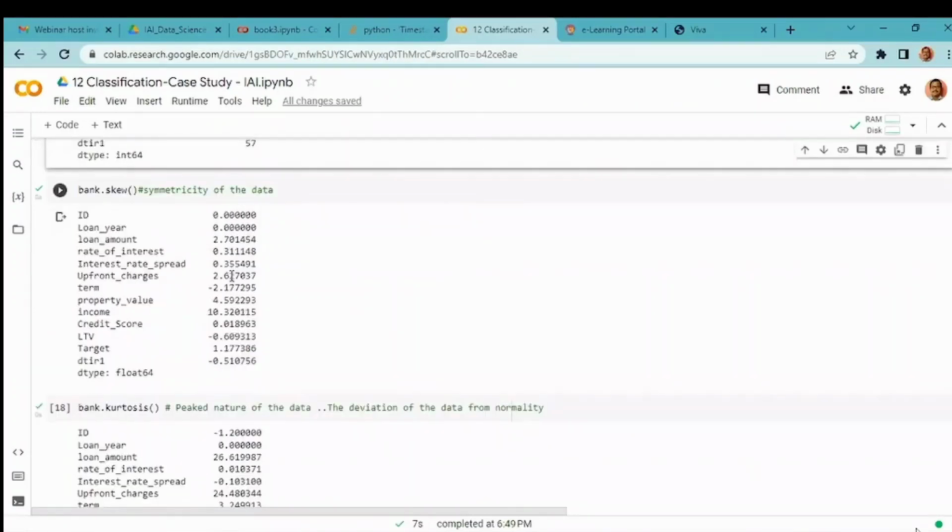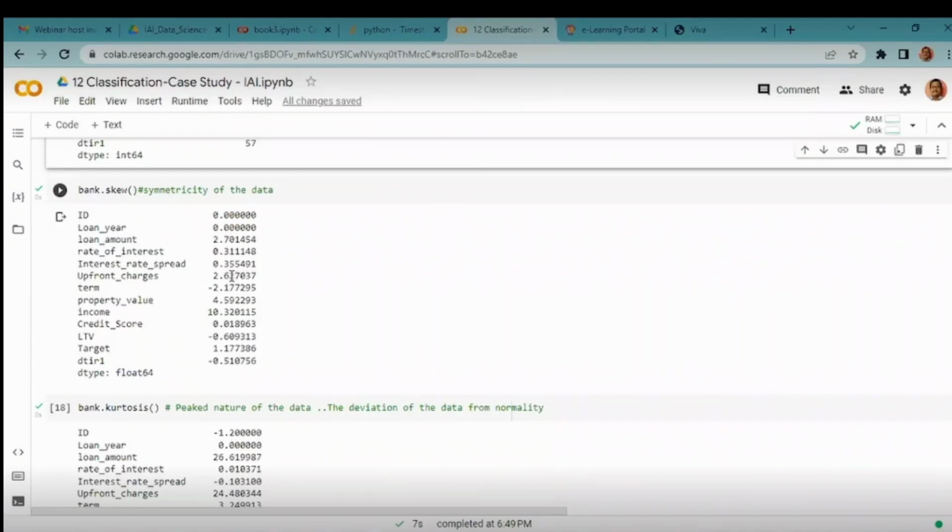On top of that, you can also look at the skewness and the kurtosis because this will help you to assess whether the variables are normally distributed or way away from normally distributed. If they are way away from normal, then I can do transformations like logarithm or square root where the skewness is very high, reducing the range of the data so that the skewness can come down.